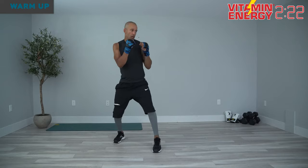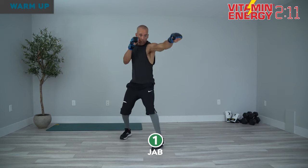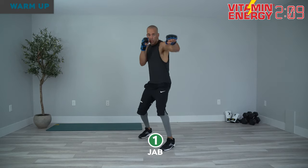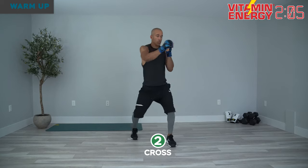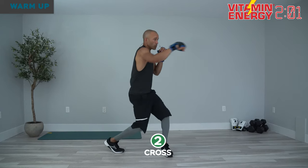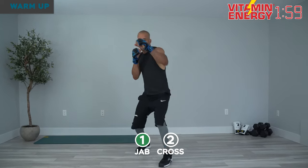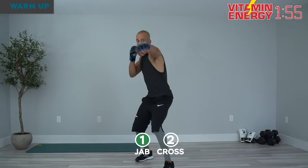Let's go. Throw your jab, and then at the end of your jab, you want that squeeze from 67 right at the end to go about 100%. It's the number one. Work the number one. And you want to move a little bit. Now the number two is the cross, the rear cross. A little slight hip rotation, bring it right back to the stack. Two, let's go. Two, one, two. Back to the stack. One, two, or jab cross.